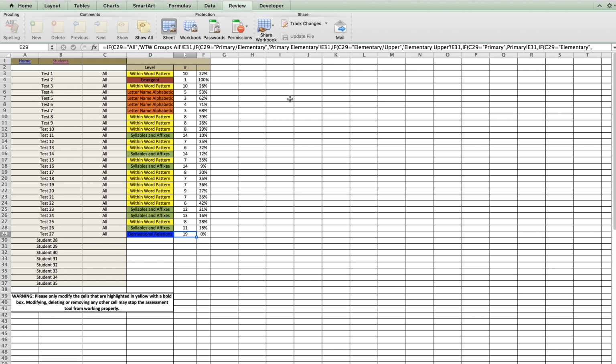Using this tool as it is, along with the system of Words Their Way, I've seen an average of 1.5 to 2 years growth based on the South Australian spelling test and the Victorian curriculum. So I found it to be incredibly helpful in regularly checking in with student needs and regularly modifying goals based on their needs.